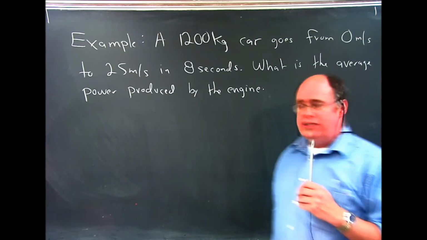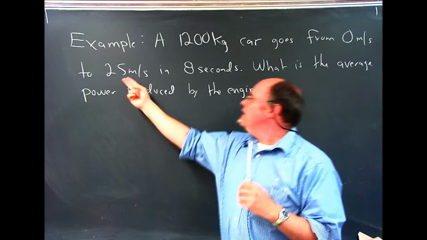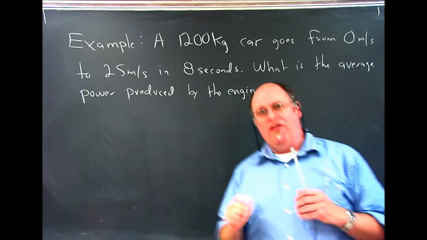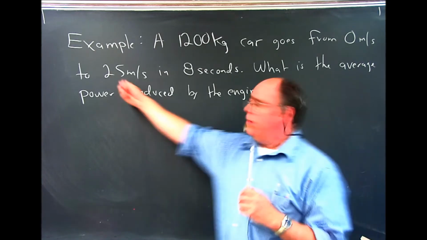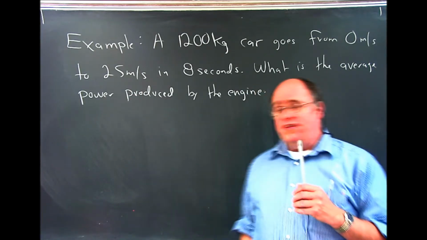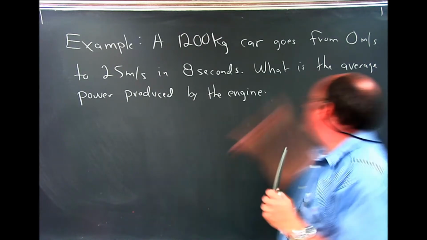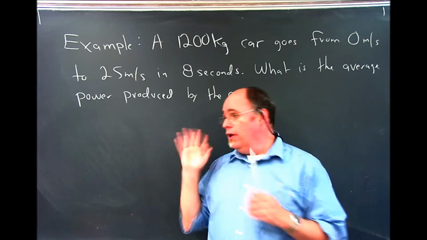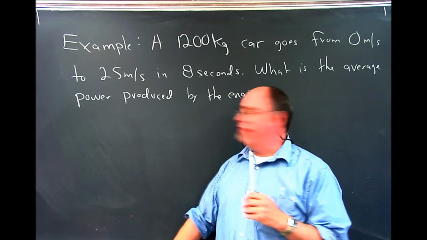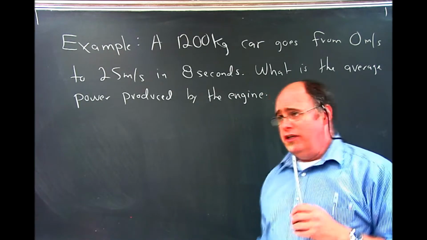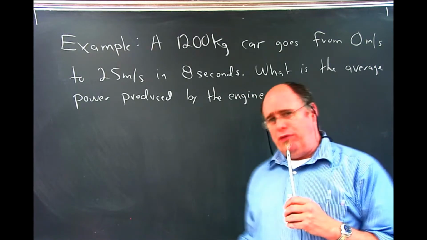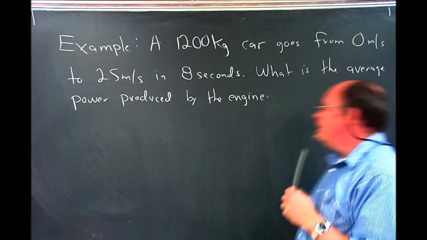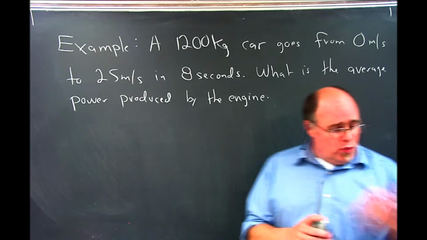So just to give you a little insight, my rule of thumb from Chapter 2 was if you see a speed in meters per second, approximately double it, and it'll give you how fast the car is going in miles per hour. So if I double 25 meters per second, that's giving me 50 miles per hour. So this particular car can go from 0 to 50 miles per hour in 8 seconds. I don't know if you're impressed with this particular type of car, because most people usually say things like, my car can go from 0 to 60 in 3.6 seconds or something like that. I don't think this is the best car. Okay, but I digress. We want to find the power by the engine.